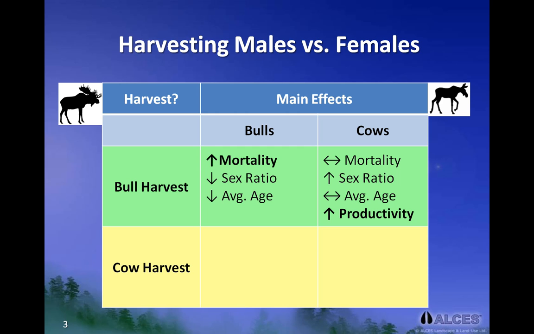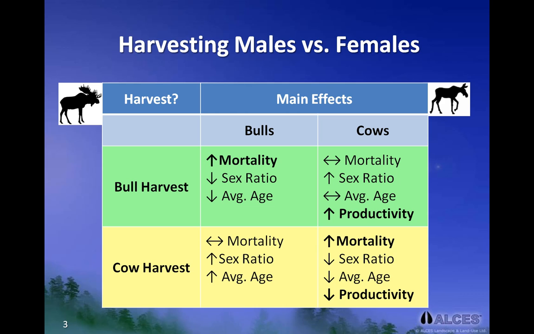The yellow row, titled Cow Harvest, summarizes what happens to bulls and cows in a moose population subject to a cow harvest. The main effect on bulls is indirect: since they are not harvested, their mortality rate is not affected, but the proportion of bulls increases and bulls tend to get somewhat older because there are fewer moose on the landscape and food resources per animal are relatively high. The main direct effect when adult cows are harvested is that cow mortality rate increases, resulting in a sex ratio shift favoring more bulls. With increased cow mortality, the average age of females becomes younger, and the combination of fewer and younger cows means the total number of calves born is reduced substantially and population productivity declines.